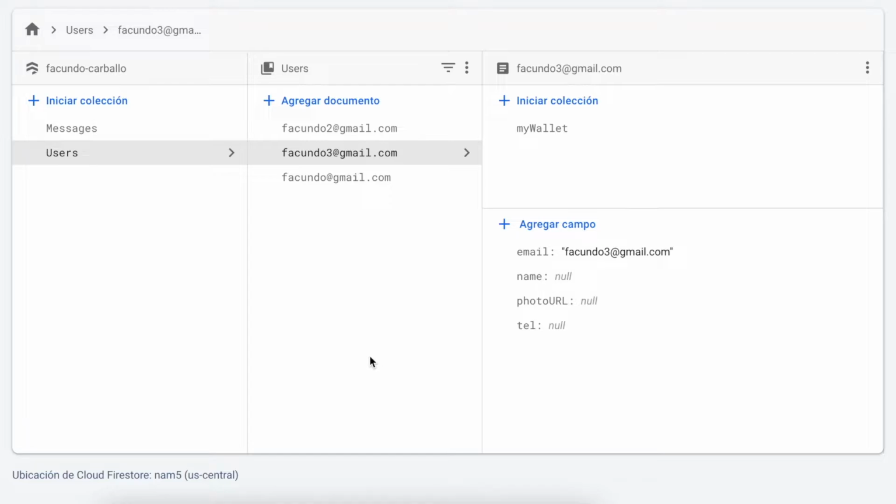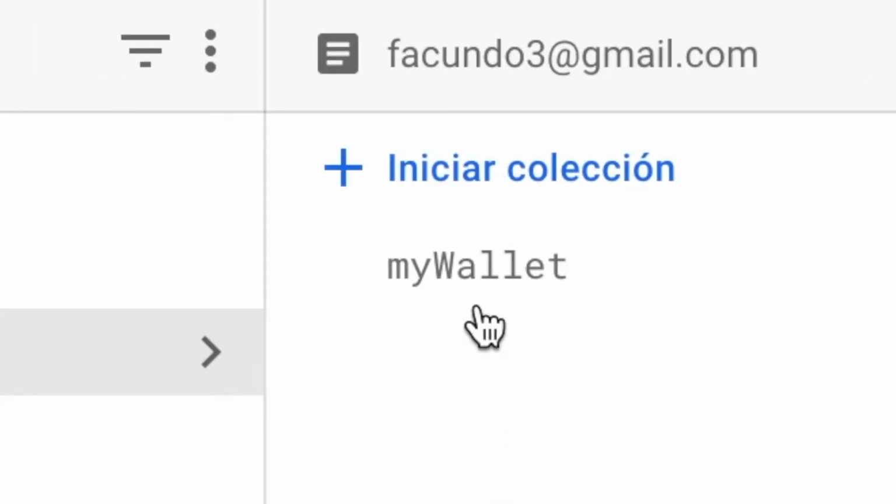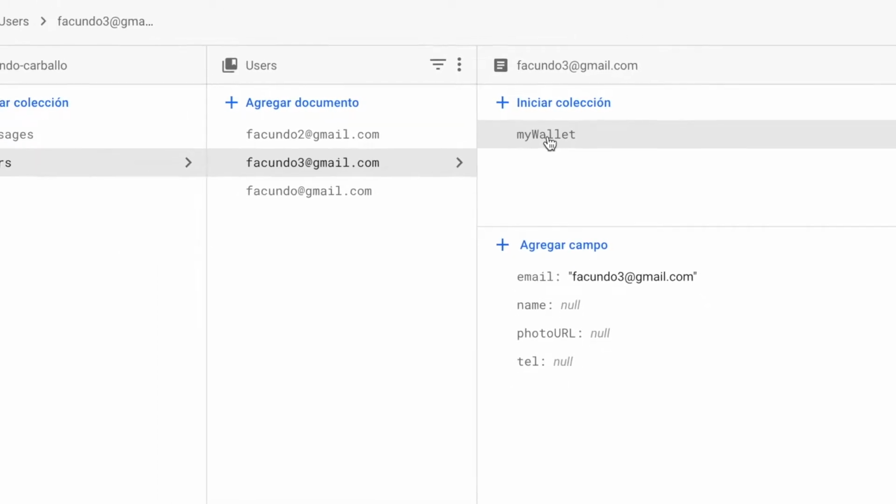There will be a collection called users, which will store the documents of all the users. Each one of these documents will have the user data that will be shared in all of my future apps. Also, these documents will store collections. Each collection will be linked with each project that I will make.